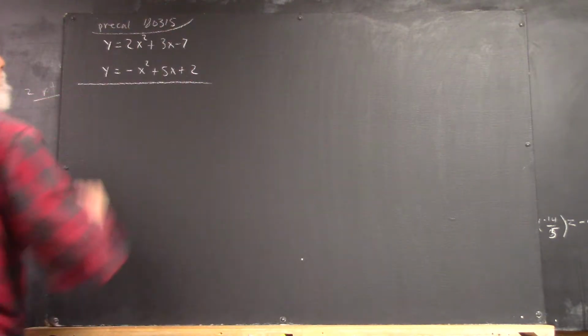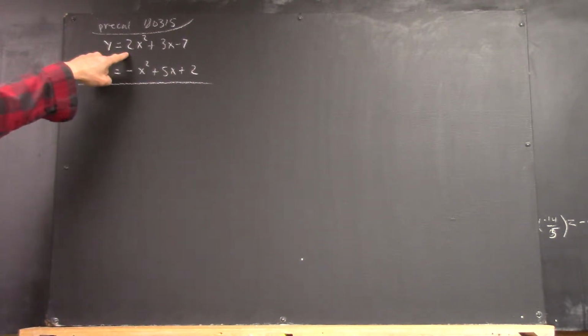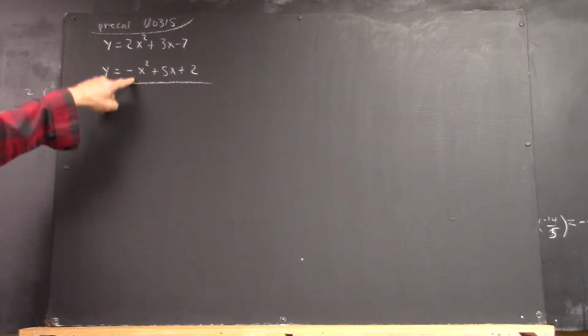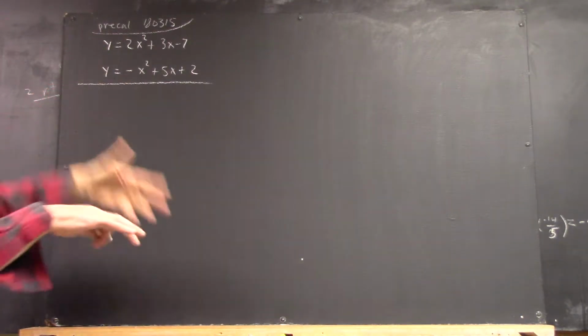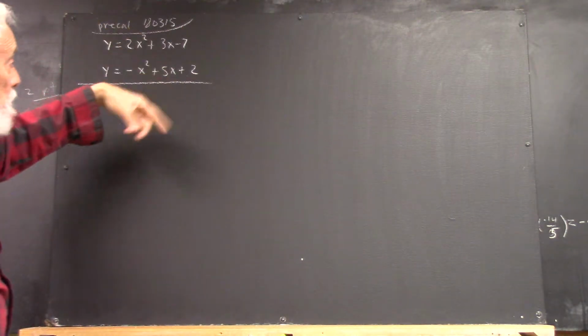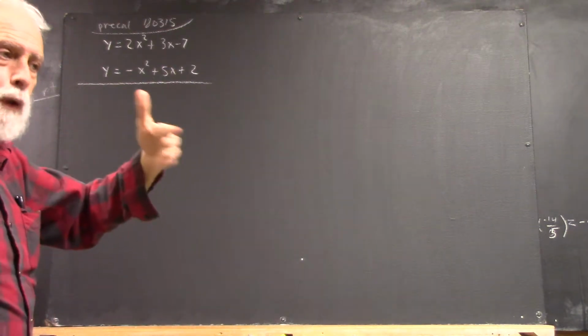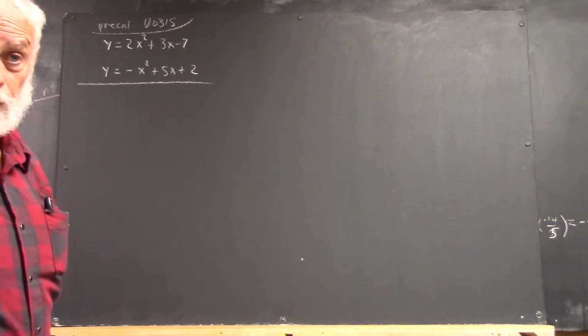If we have these two functions, this one with a vertical stretch factor of 2 is going to be narrower than this one, which has a vertical stretch factor of -1, or if you prefer, vertical stretch factor of 1 with a reflection. Okay? And then, as we've seen, all this stuff over here is equivalent to doing some kind of a horizontal shift and some kind of a vertical shift, right?